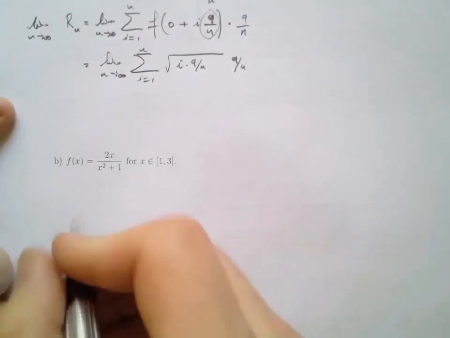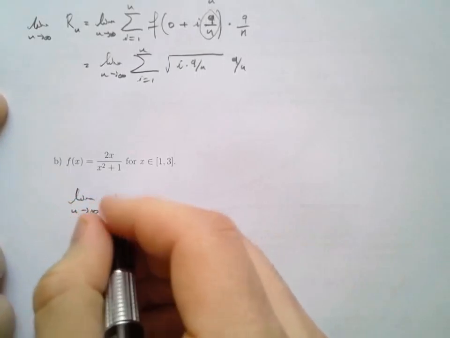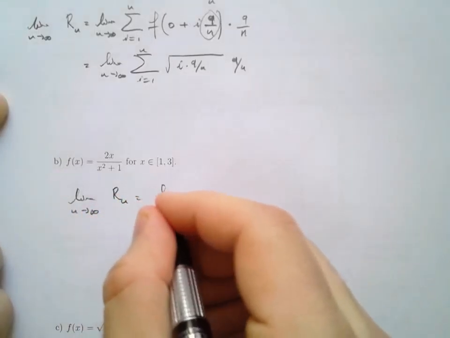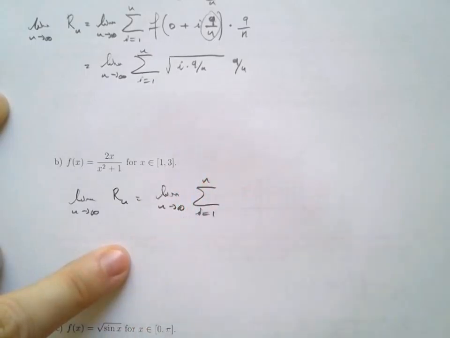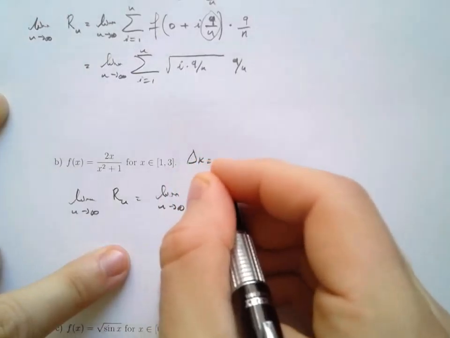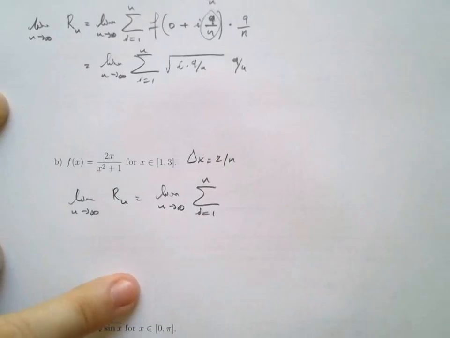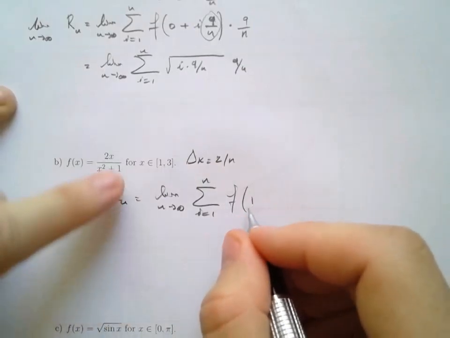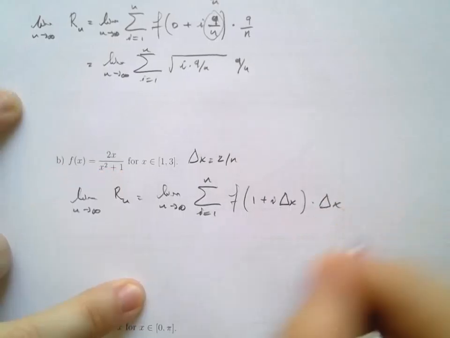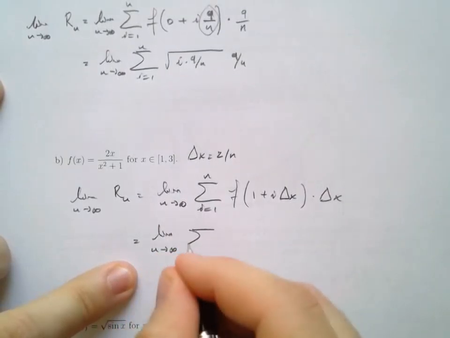For the second function, the same thing, right? The area is the limit as n goes to infinity of the right approximation, and the right approximation is the sum i goes from 1 to n. This time my interval is from 1 to 3, so delta x is 2 over n, the length divided by n. And I have to plug into f of 1, the starting point of my interval. Okay, let's go ahead and do that. So this is the limit as n goes to infinity of the sum i goes from 1 to n.